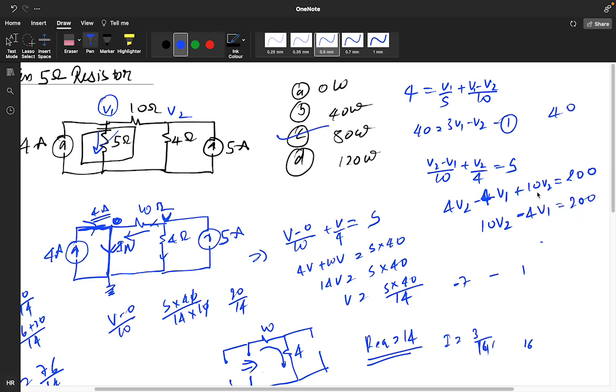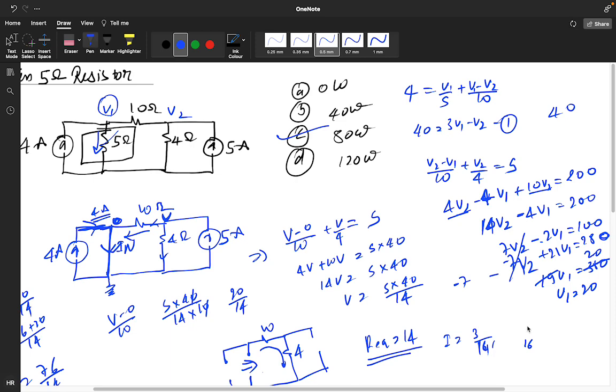It will become 14, so this you get after adding. So 7V2 minus 2V1, you will get 100. And while multiplying the 7 in this equation, we are getting minus 7V2 plus 21V1, 280. Okay, so while solving this, it gets cancelled out, 19V1, you are getting 380, and 19 into 20. So directly you are getting the V1 value 20.